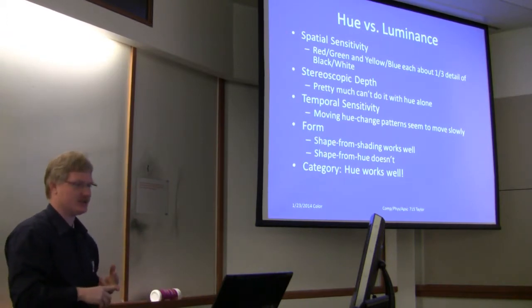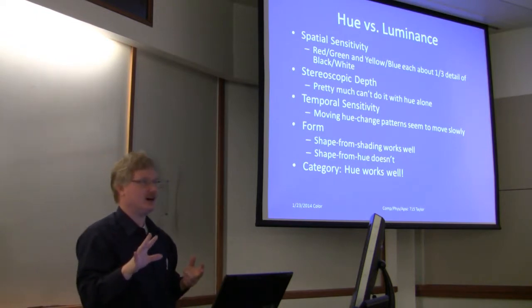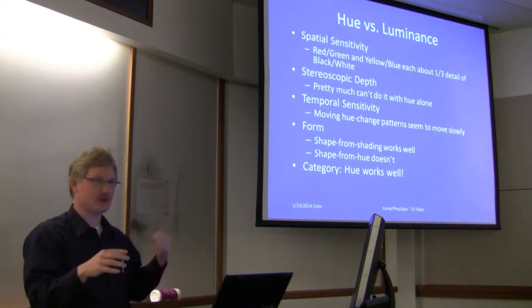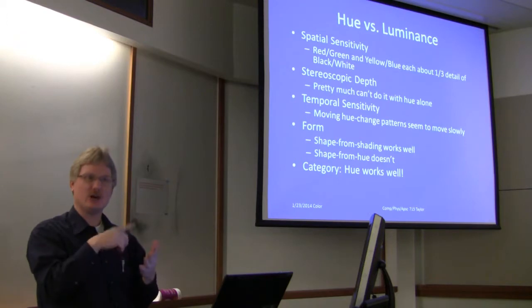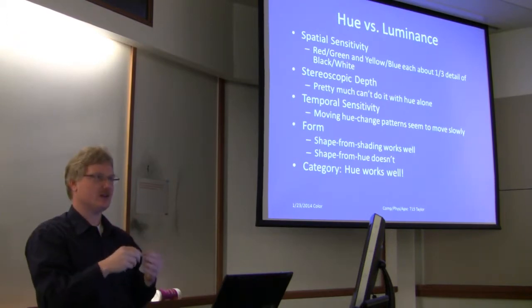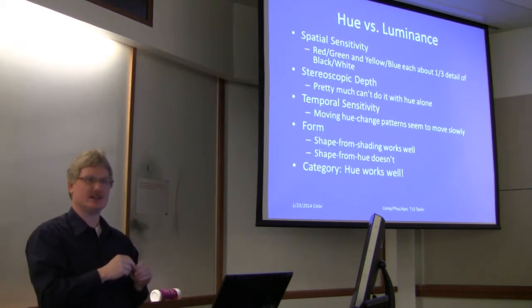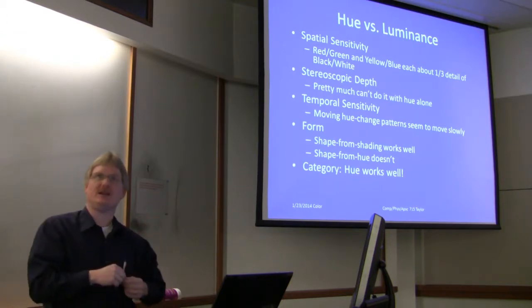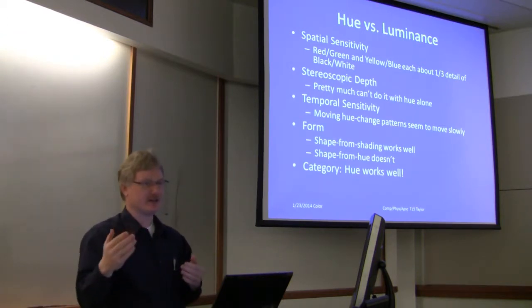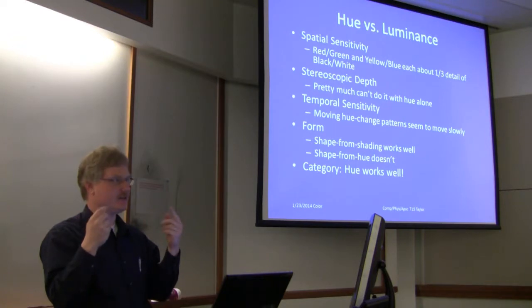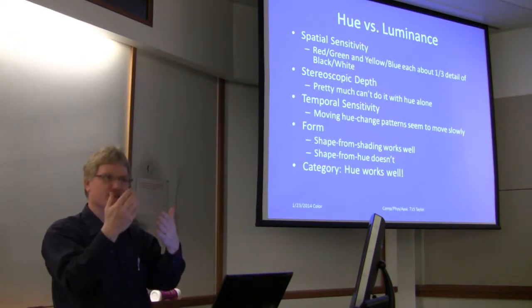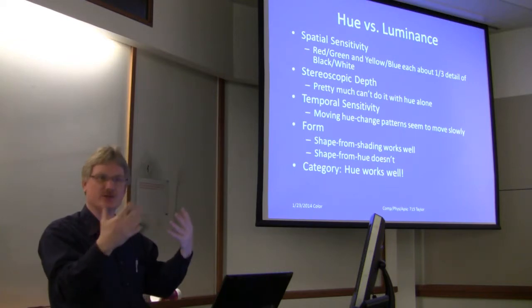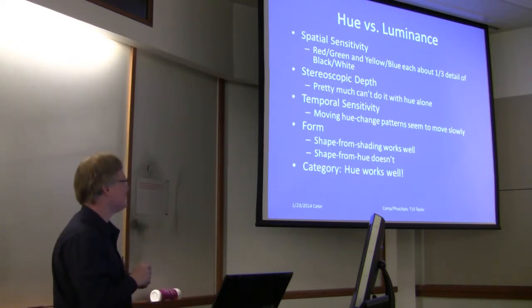Temporal sensitivity. Moving patterns that have hue-only differences, I'm going to show a video of this, look slower than moving patterns with luminance color differences, right? This is a case of, we're going to talk later about the receptors in your visual system, where there are actually motion detectors that fire when there's motion, and they don't respond as strongly to motion that's happening because of hue changing.